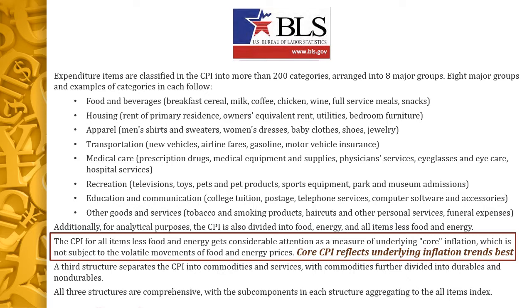But if we take food and energy out of the CPI, then we're going to be talking about things like your washing machines, your houses, medical care, or recreation costs, and those are less volatile. So we're going to really see maybe true inflationary trends happening there, because as washing machines and medical costs and recreational costs go up, they tend to go up and never come back down. We don't tend to see Disney discounting their tickets all of a sudden after years of increasing the prices. No, they're going to keep maintaining prices, but they don't go back down. Whereas food prices and energy prices go up and down and up and down.